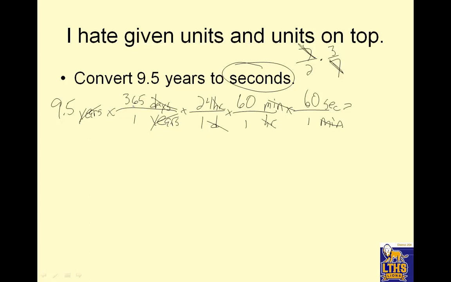And then I get out my handy-dandy little calculator. Hope you get out yours too. And I have 9.5 times 365 times 24 times 60 times 60. So what I get is 299592000 seconds. Okay? And you can do that, or I would like to see it in scientific notation. And I like to see 3 digits in scientific notation. So right around that, that 5 would round up my 9. And another one that would be okay. This is full credit. Yay.